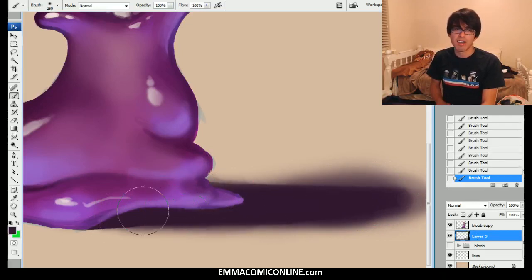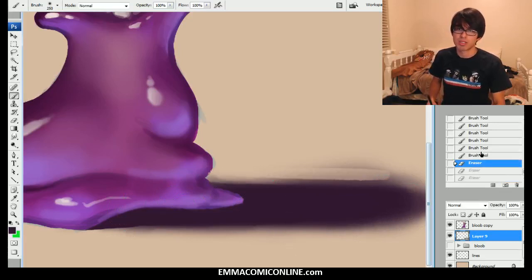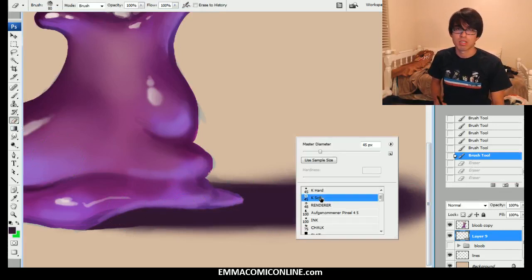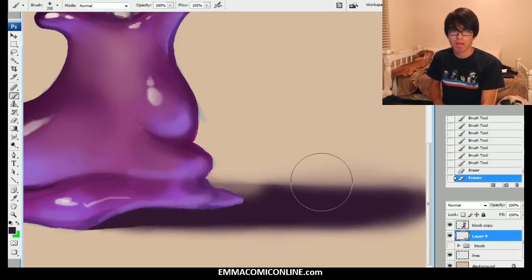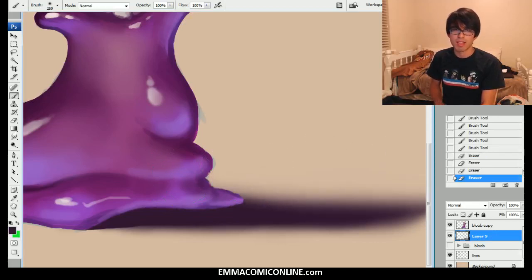Crisp at the beginning, faded as it goes back, like that. And then go ahead and erase also with your soft brush to create that feeling. I do something like that. That's just a very simple cast shadow.